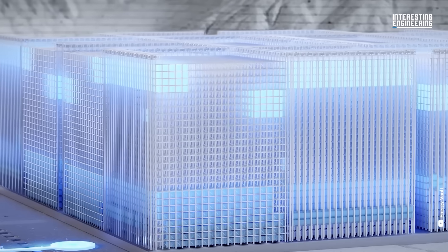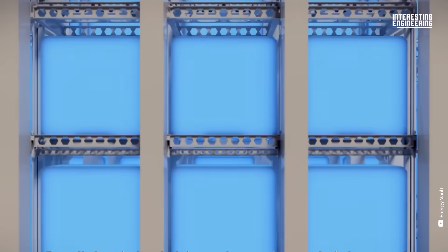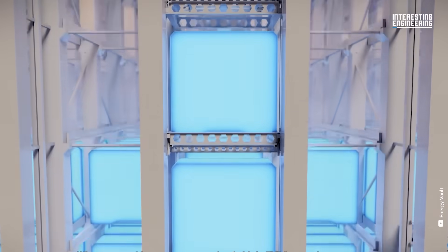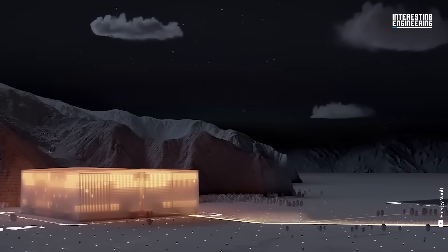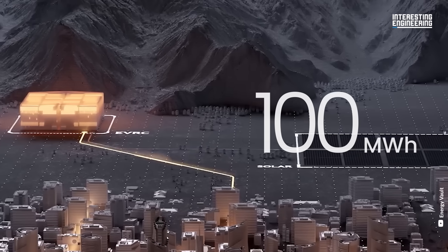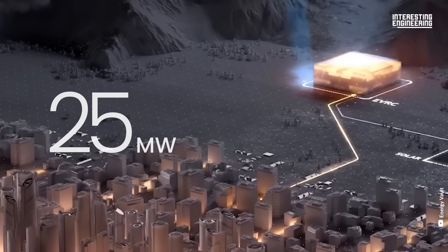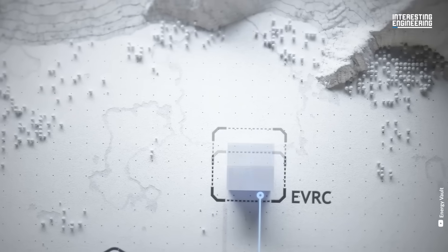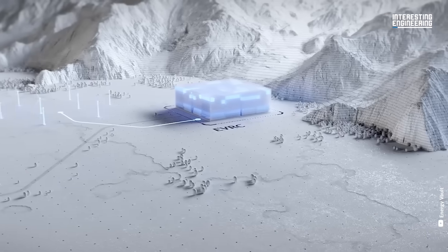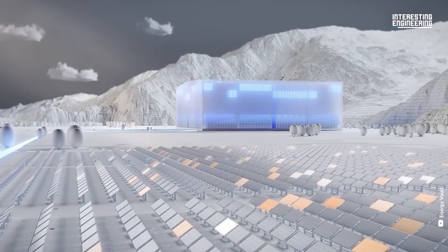The entire building is automated. Hooked up to the power grid, an AI program reacts according to the power requirements of the moment, moving the blocks up and down using specialized lifts to store and release power as needed. The entire structure is capable of channeling 100 MW per hour, with a peak power output of 25 MW. With its round-trip efficiency projected to be over 80% and an estimated 35-year operating life, it promises the power capacity and consistency needed to support China's extensive electrical grid.